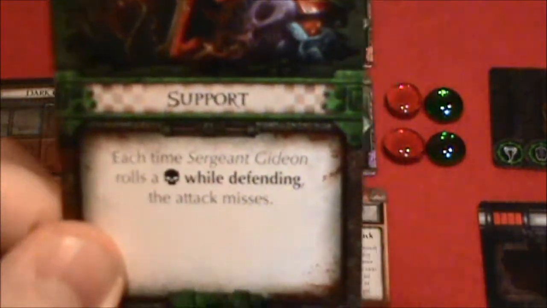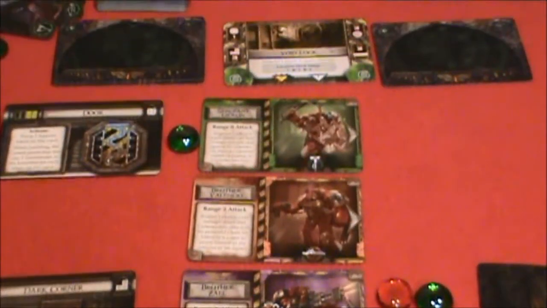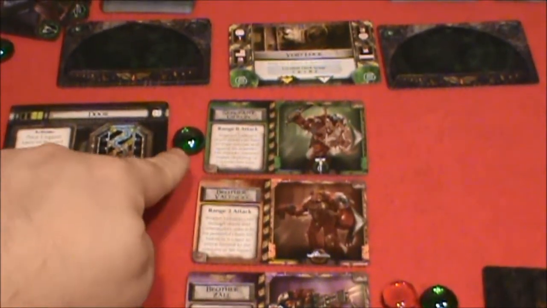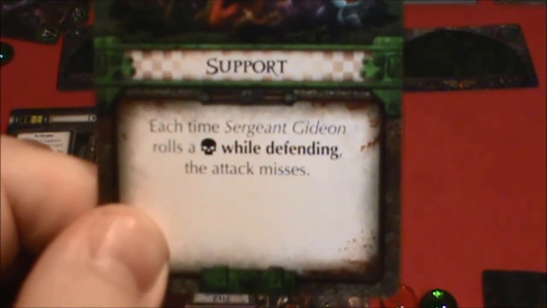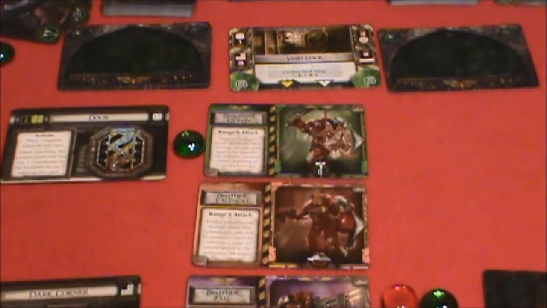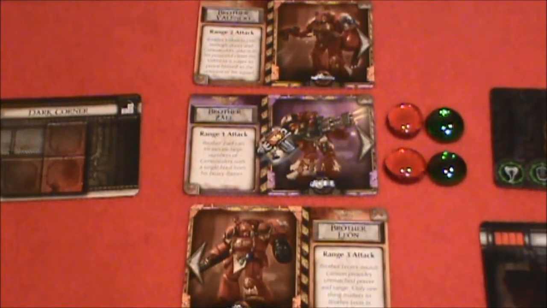The other good thing about this card is that it will allow Sergeant Gideon, who is up there at the top and facing one enemy, if he is defending himself and rolls a skull, he's going to be all right. He's using that big shield, so hopefully that can help him out.